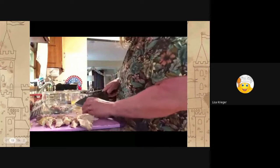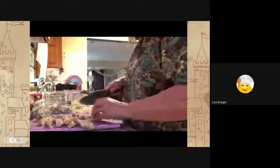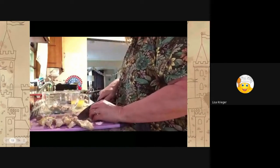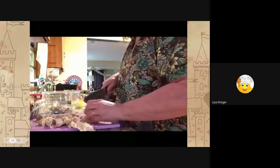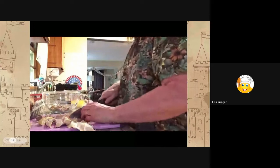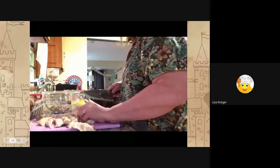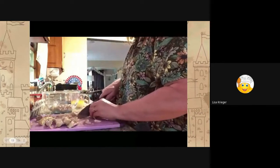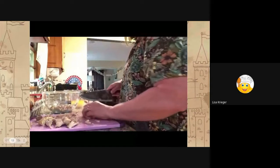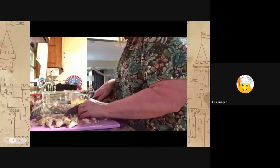We also want to make sure we keep our thumb tucked so that we don't chop our fingers off or chop our thumb off. As we do this, we're also thinking about those eggs. In just a moment, we're going to separate those eggs. It takes 4 eggs, but it's only the egg yolks. You do not use the egg whites in this dish. So you'll be separating out your 4 eggs. Again, make nice bite-sized pieces.